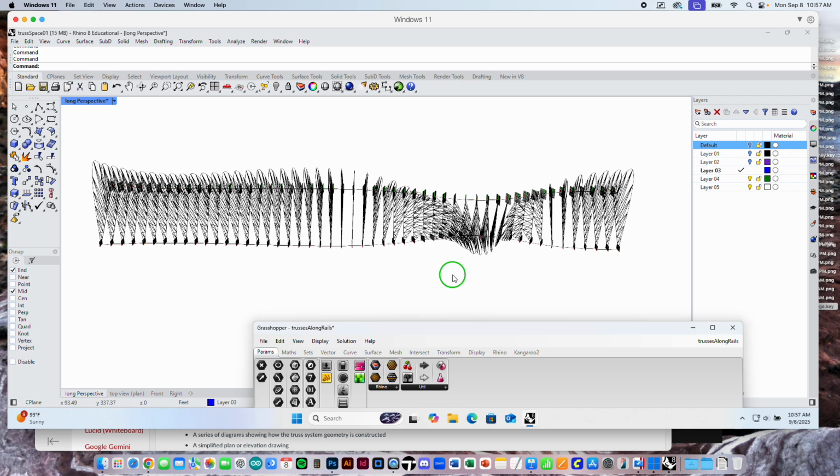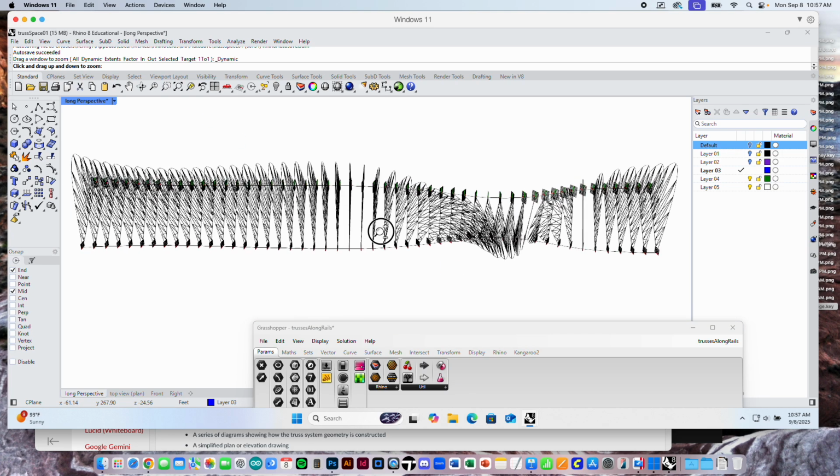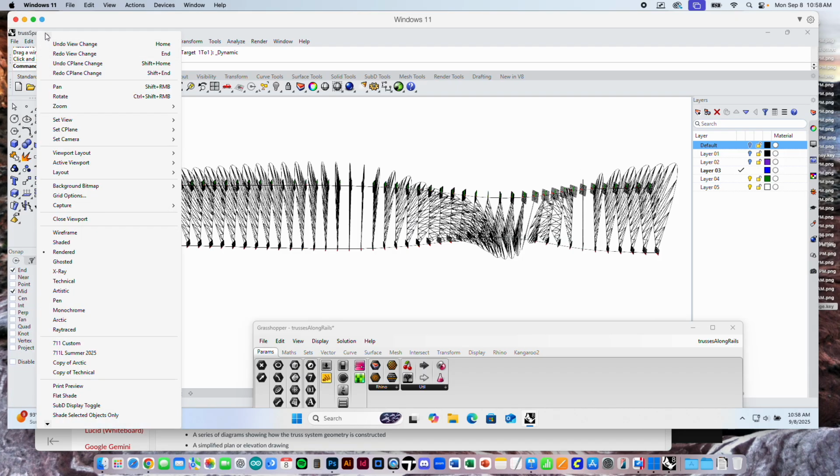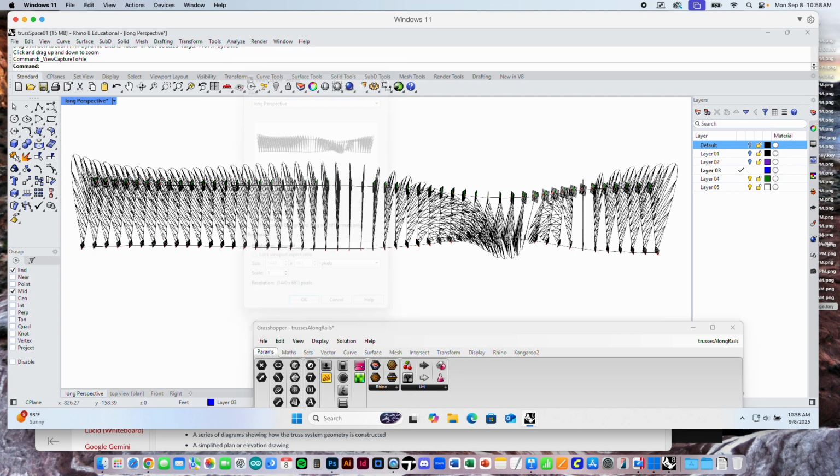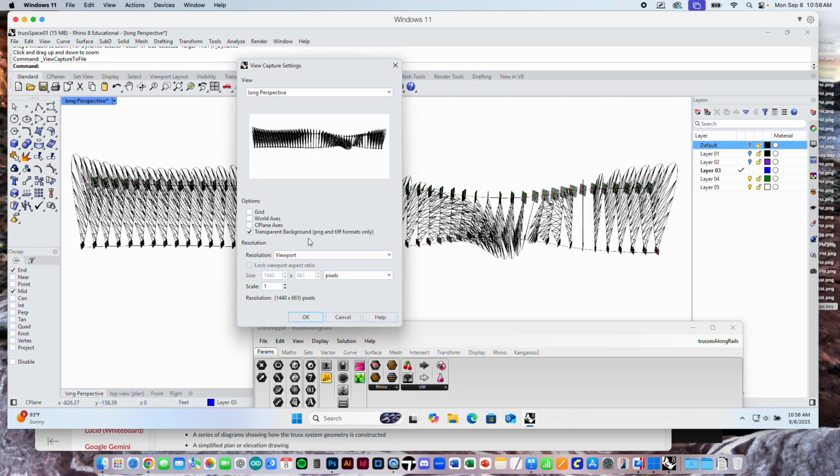When it comes to line drawings like this, where I just have a lot of lines and curves, watch, I'm going to go ahead and do the view and capture to file, just like I do in render mode. I'm going to make sure the transparent background is turned on. Down here in scale, I can basically increase the number of pixels, right? So the resolution of this thing. Right now it's telling me that if I export this out, I'm going to get 1440 by 661, which is basically just the display port size right now.